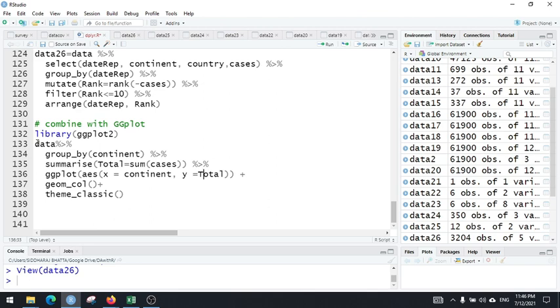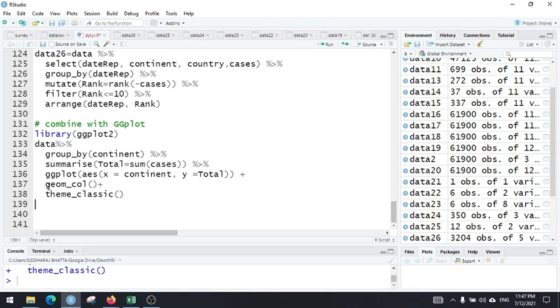These are from our manipulated data set. So the total variable is not available in the original data set. Here we have just defined this total variable as the sum of cases. Then the geometrical property is geom_col, and we use the classic theme here.